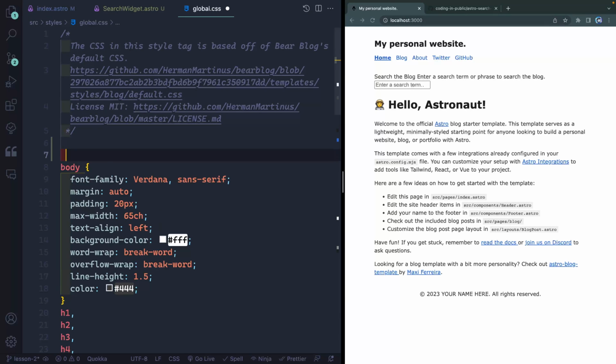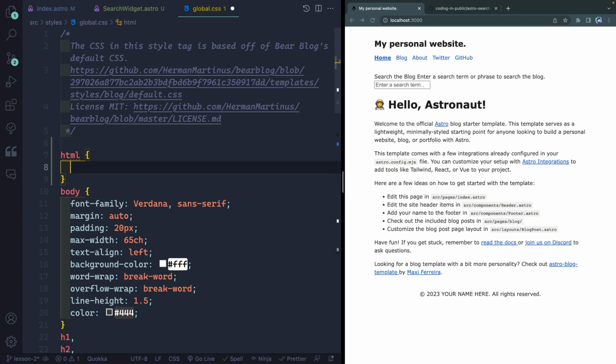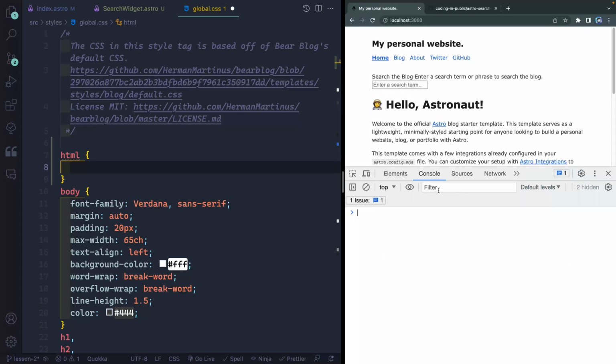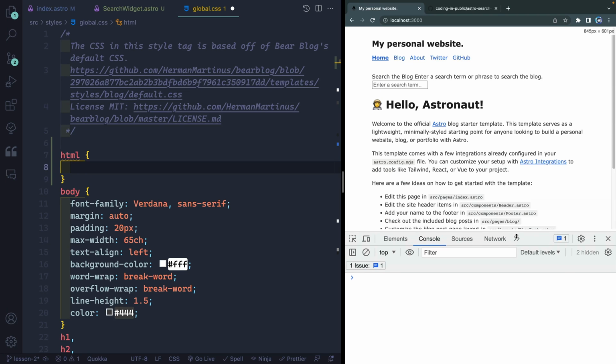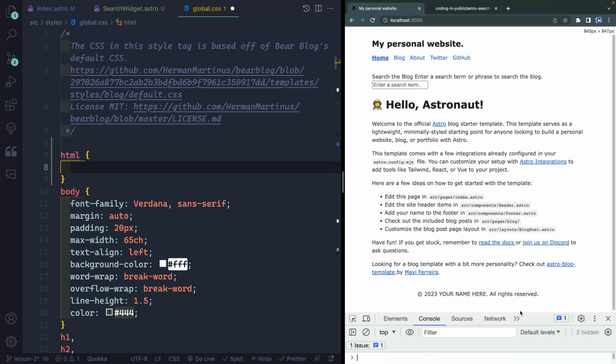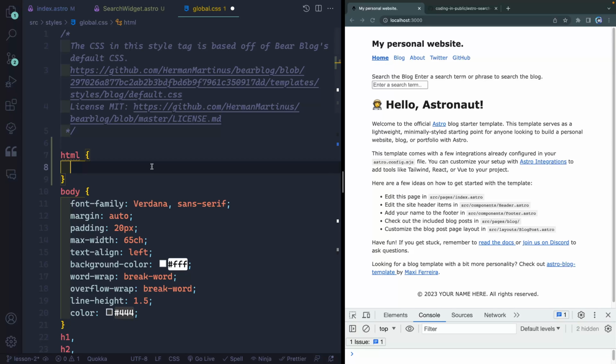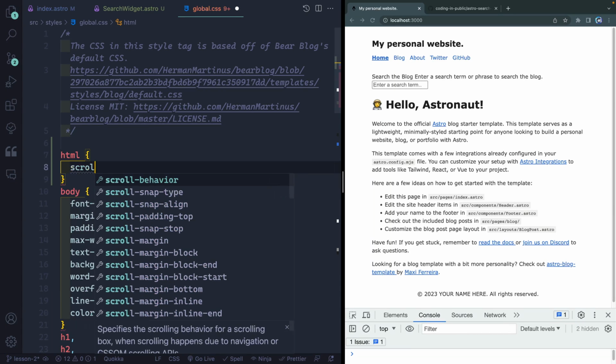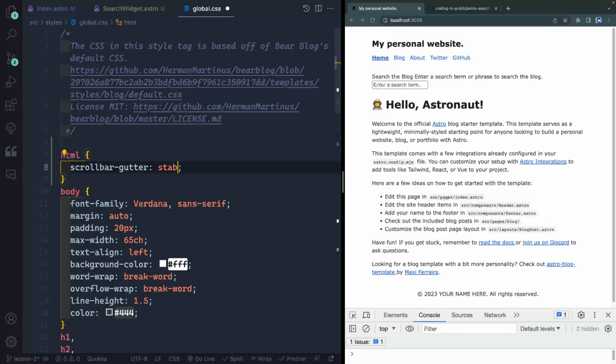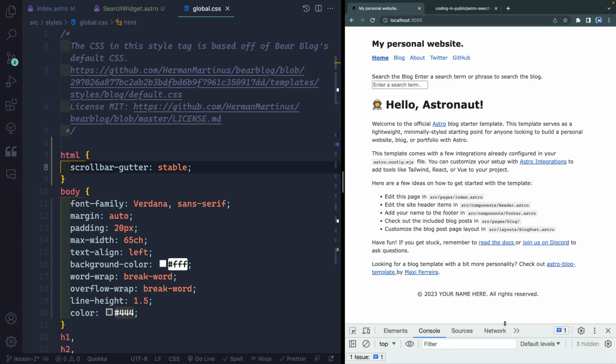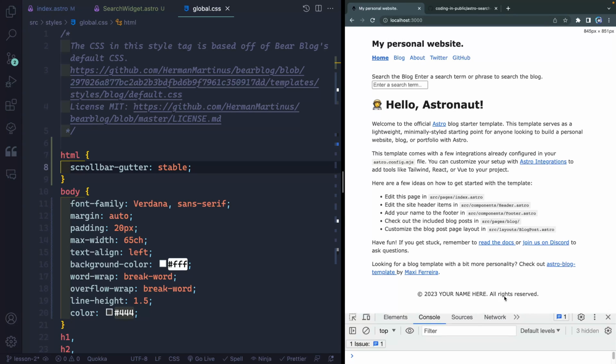So up above here, we're going to do a couple of things. First of all, I'm going to actually declare something on the HTML. You know when you get like a site, let's come over here and actually close this down. You get this like scroll bar right here, and then when it disappears, all the content shifts like that. See how that moves one way or the other? There's actually a new property out called scrollbar-gutter. And if you put stable on this on browsers that support it, which is not very many right now, it will minimize that. So in other words, if I come down here, it'll still reserve that space for the scroll bar, and so you don't get that jumping back and forth.